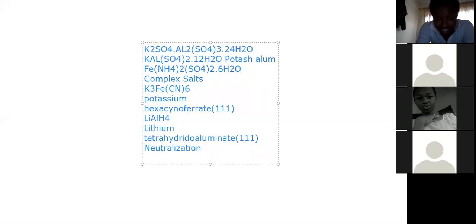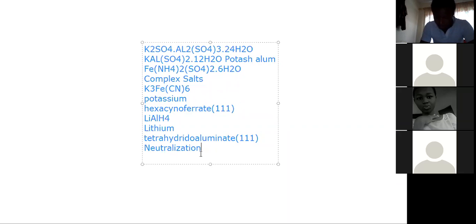Neutralization. So you all know what neutralization means. When we say neutralization, it's a reaction between an acid and a base, or basic oxides or hydroxides and an acid. So the reaction between an acid and a base, or basic oxides, or hydroxides and acids are termed as neutralization reaction, or the reaction is called a neutralization. And normally when the reaction is done, the byproducts are salts and what? Water. Yes, the main byproduct is normally water.